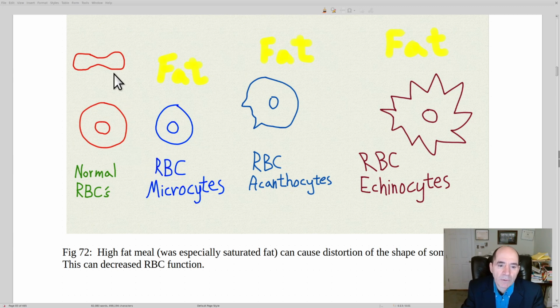So here's normal red blood cells in what is called a discoid shape, a little indentation in the center. They're very, very flexible. You can get some small ones called microcytes, for small cells. In particular, what we're interested in here is you can get acanthocytes. Acantho means like a thorn, so these are little spur-like projections from the red blood cell. And you can get echinocytes. Echinocytes, just remember E for echino and E for echinoids, like the animal. There are spurs all over, circumferential, relatively symmetrical. And again, these are going to be less able to travel through capillaries and deliver oxygen as effectively.